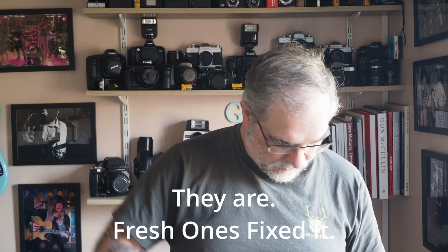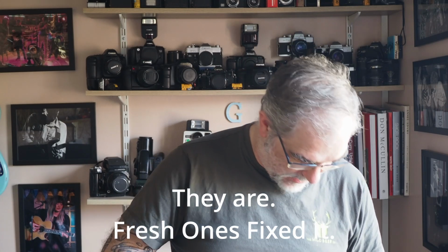I've taken the batteries out of my existing one, and I'm just popping them in this one, and we'll see if this fires up and if the viewfinder's working on it. Well, it's saying the batteries are almost flat, which I know is not the case. Did I put the batteries in the right way? Let me have a look. Yep. Positive at the top on both cases. Saying the batteries are dead, so I will have to look into that.